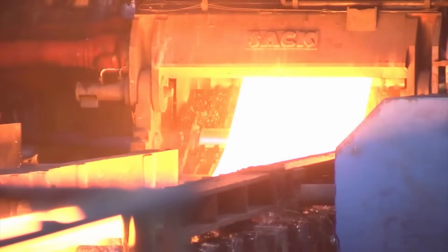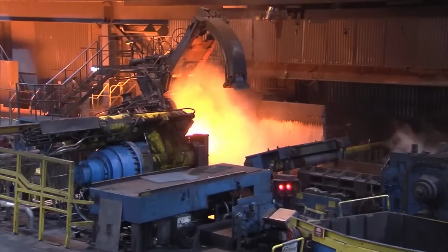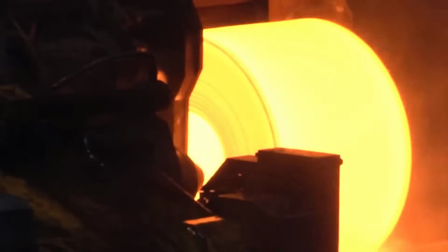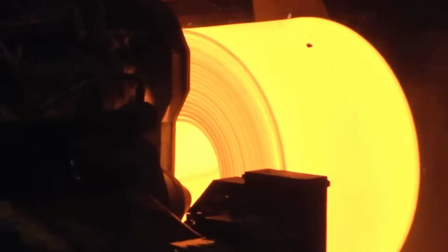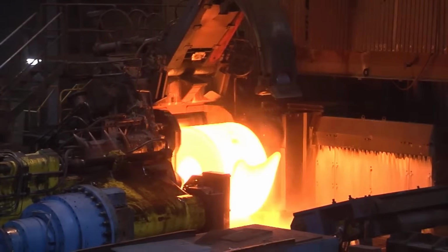Temperature control. Temperature is a critical factor. As the transfer bars are coiled in a coil box, the primary aim is not only to conserve space, but also to allow for temperature equalization. This process minimizes temperature differences across the material's length, ensuring uniformity.